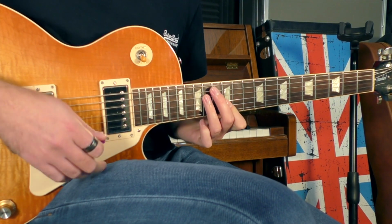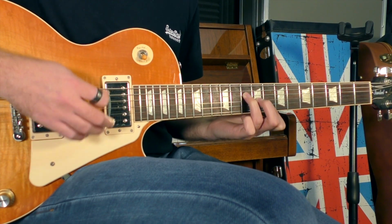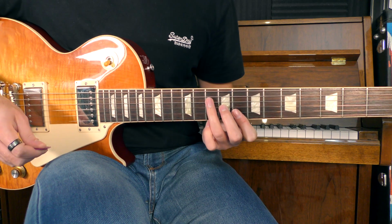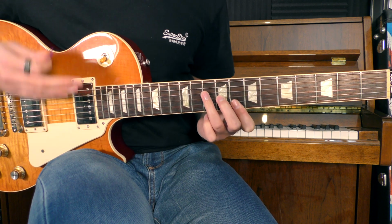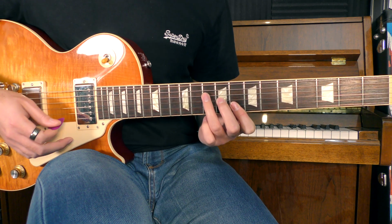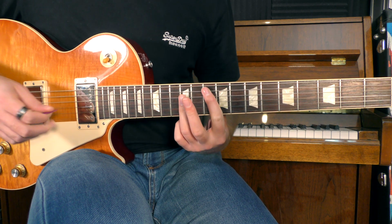From here, we'll move back into another major shape. We'll be at the 10th, 9th, and 8th frets this time. That's going to be another C major chord, much like how we did with our D shape C major, but this one's at a much lower register. And we're going to hold on that chord for 2 bars, then move back up to the D, and then back to our home chord G.